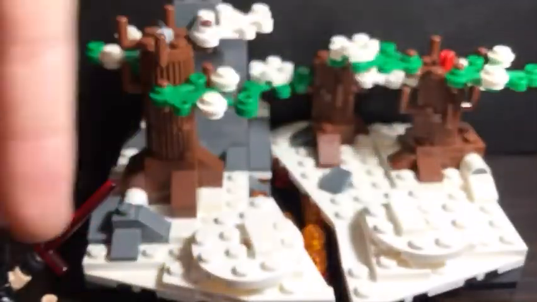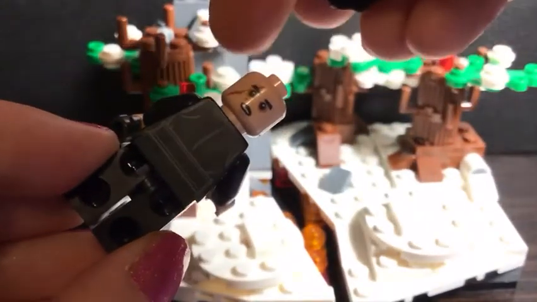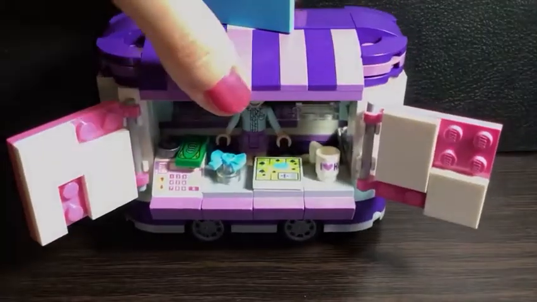We have Rey, who comes with a lightsaber. And if you flip her over, she has an angry look on her face, so she has two different faces. Then we have Kylo Ren, who also has two different faces, but this one has the scar on it when Rey hit him. Vroom, vroom.